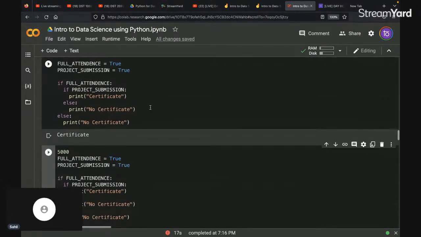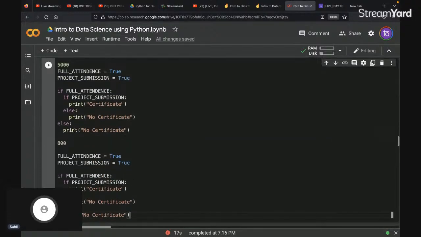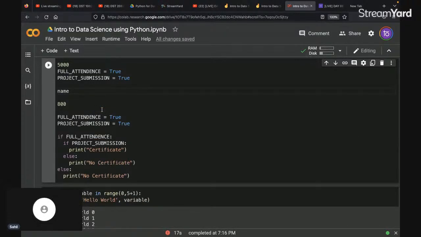So what we do is we put the functionality into a container. The next time I want to reuse this code, instead of pasting all the code, I'm just going to call the function by its name. And that's it.